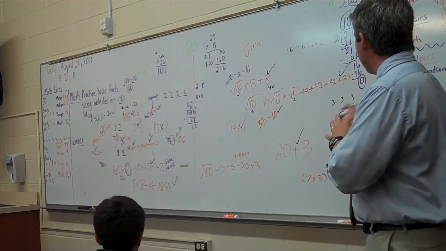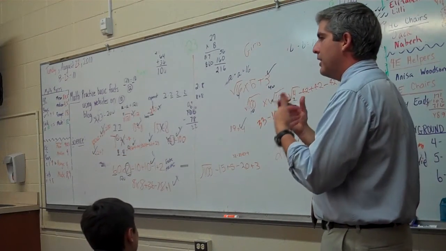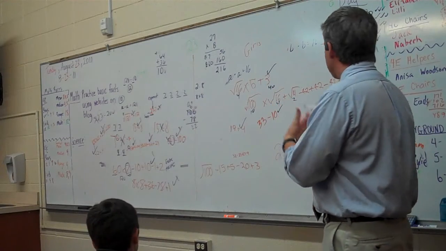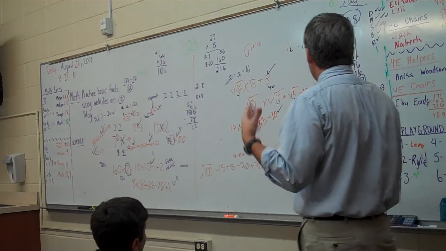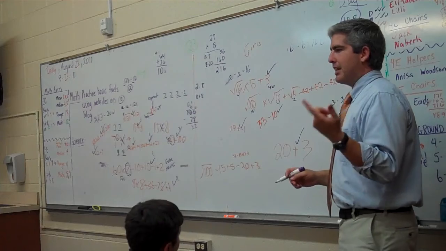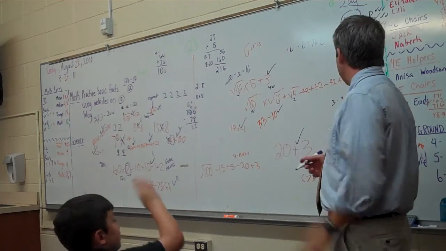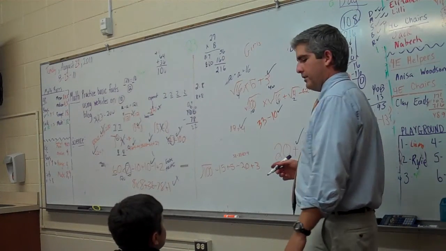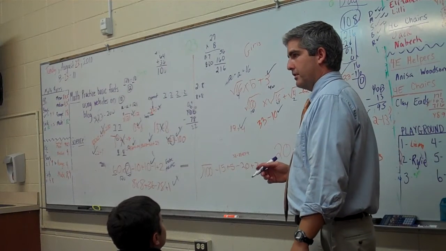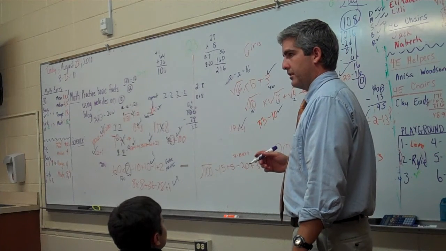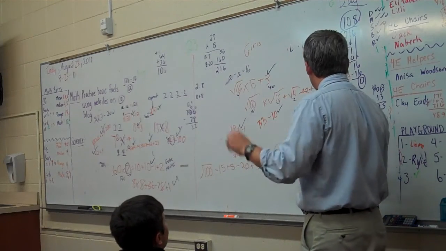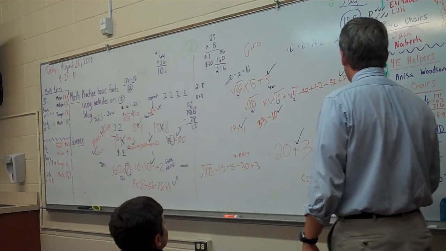Yes. Okay. So what's great about this is that we learn from our mistakes. Now we're learning from our mistakes. Okay. 7 times 3 plus 2. I'm just going to start with Polly. 7 times 3 equals 21. Plus 2 equals 23.